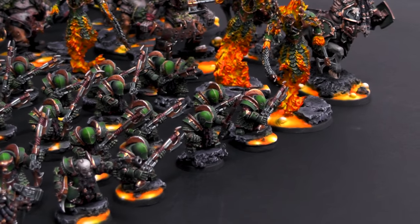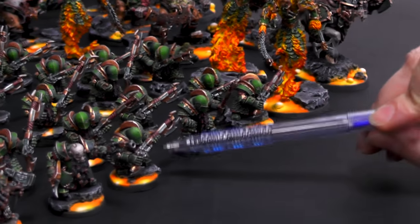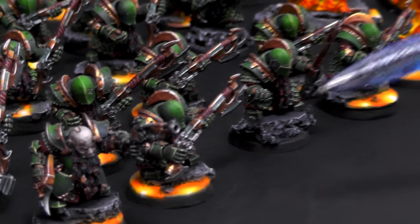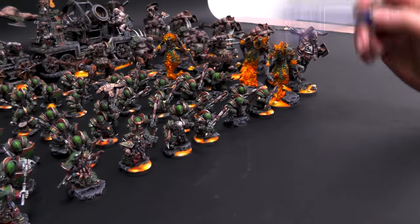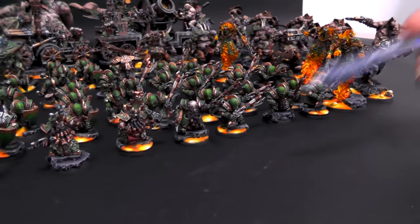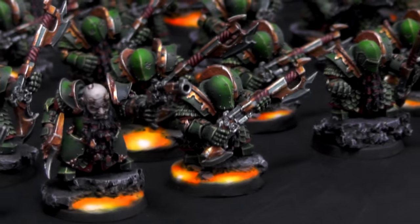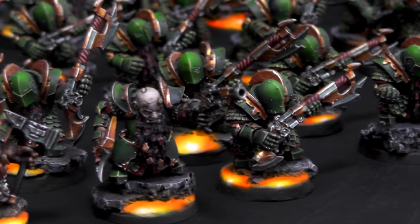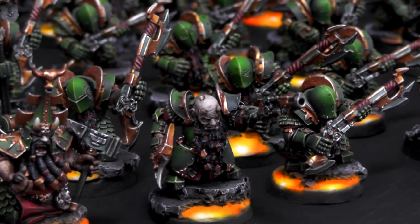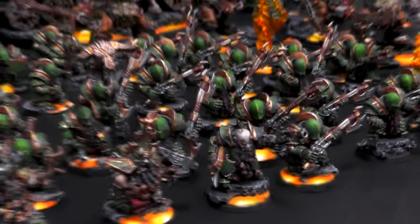And on the ends of this one here, maybe I can show, there are details, I don't know how it's called in English, the part of armor, I suppose. These look very nice from far away. If you can see the details of the armor from a distance, you can then understand that yes, this is good work, this is a good job, and you can see it here. So yeah, I like it very much.